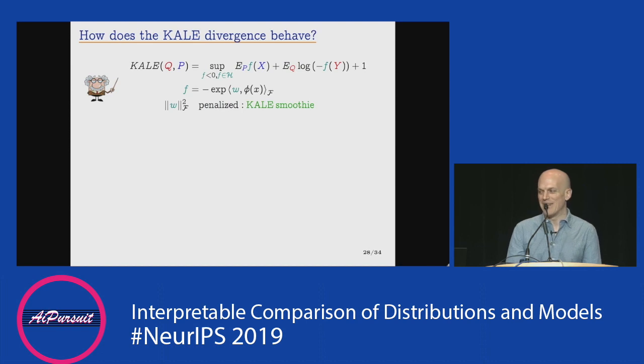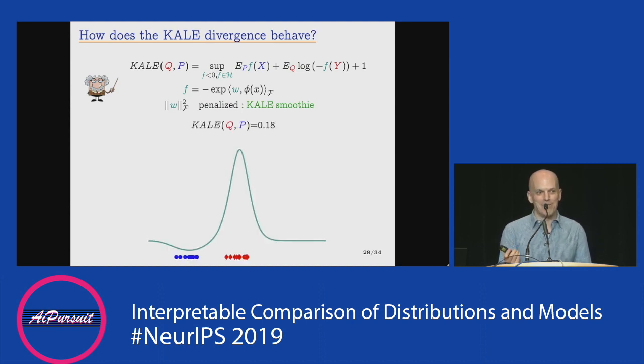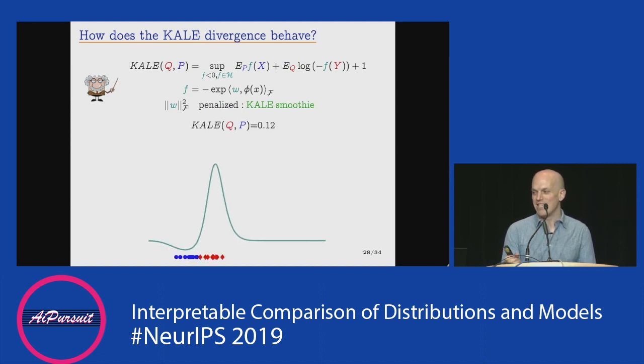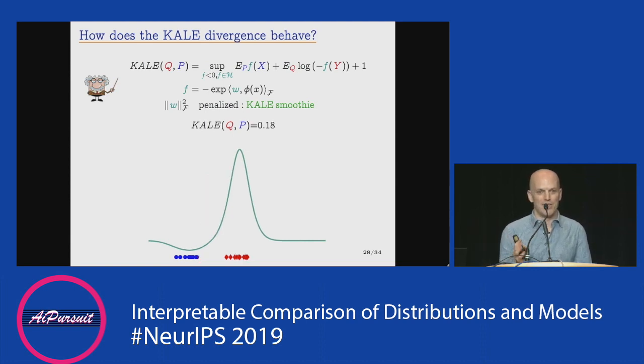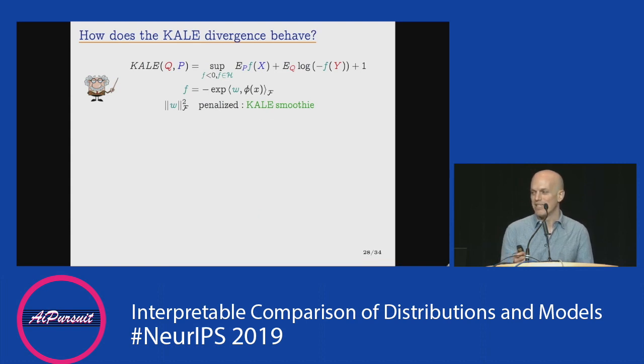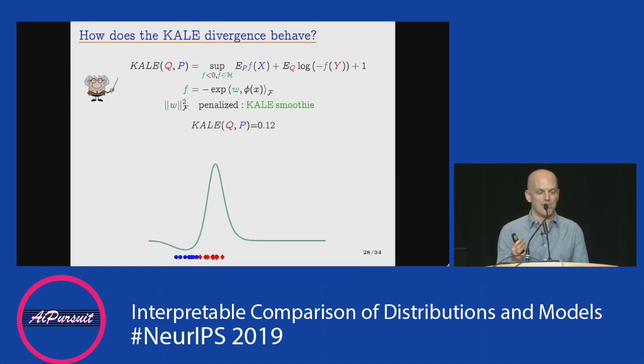So let's see how the KL smoothie performs. And in fact, this is a helpful teacher, right? Because the KL smoothie is in fact dropping nicely as my red points approach my blue points. So the KL, the actual divergence we're trying to approximate, that's going to be infinite, and it's not going to give helpful feedback. But this KL smoothie actually is helpful. So it is giving me helpful feedback as my red is approaching my blue. So using a smooth estimate of this ratio, that's got to be a good thing, right?